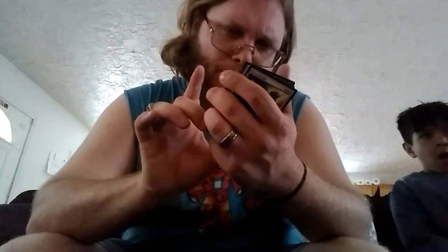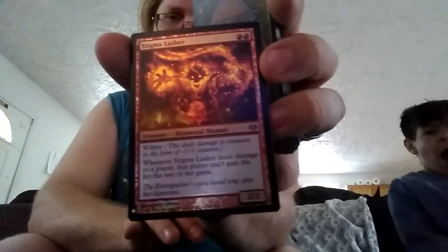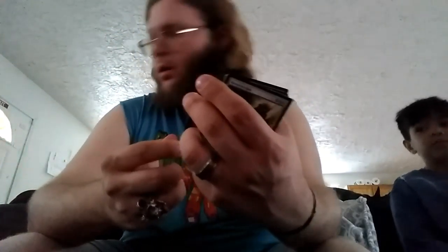Oh, we got ourselves a foil rare. Stigma Lasher. There you guys go. Check it out. Stigma Lasher. There we go. Keep your guys self quarantined. Come on, guys. Stay home. Don't get Wither, a form of 1/1 counters. When Stigma Lasher deals damage to a player, that player can't gain life for the rest of the game. Ouch.